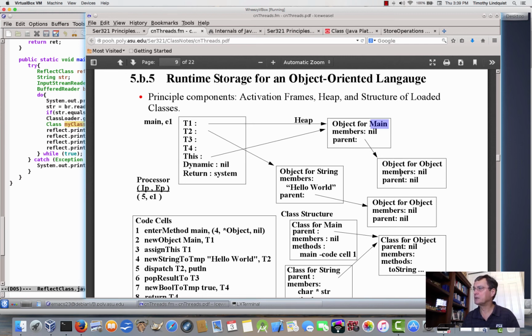But nevertheless, if main extends object, then there will be on the heap a storage area for all of the fields of main, together with all of the fields that are defined inside of the object class, an object of the object. All right, and then I also have a string. So I have an object for string, and its value is hello world, and it extends object, string extends object. So in fact, there'd be an object instance as well.